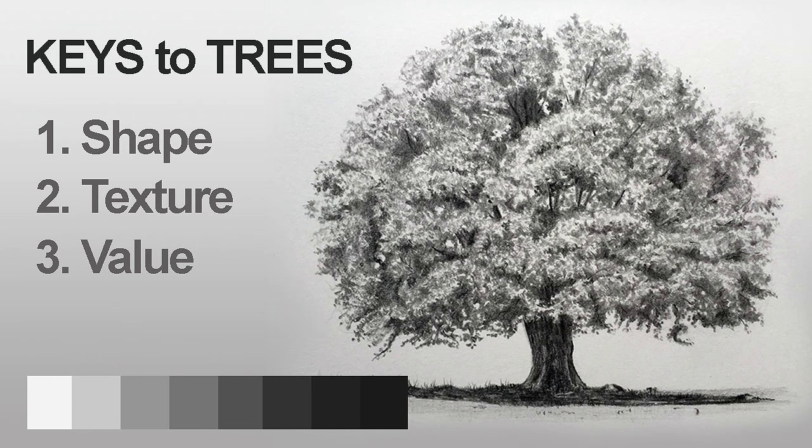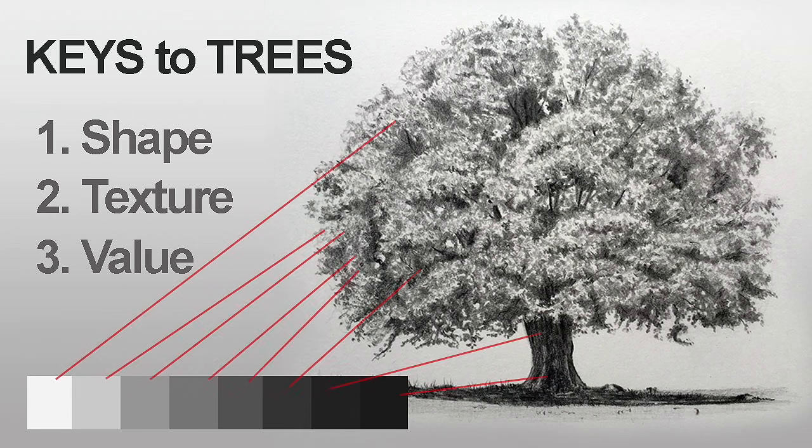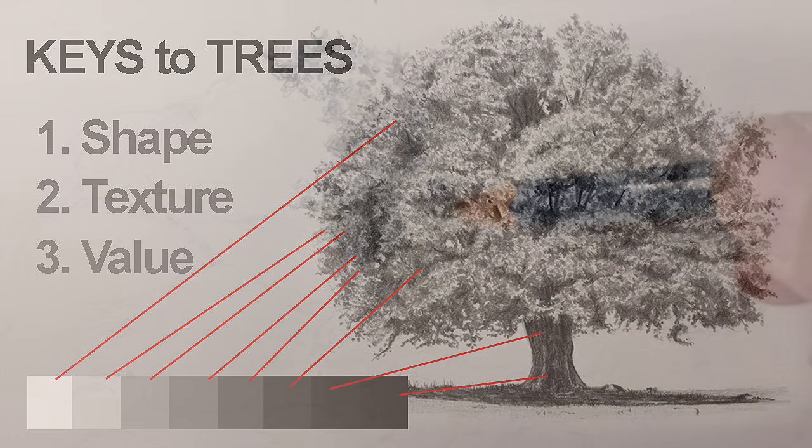Of course, value is the darkness or lightness of a color, and in order for our drawing to be successful, it's the placement of the values that is what ultimately leads to the illusion of the texture of the leaves. We want to ensure that we have a full range of value, meaning that we have the darkest darks, the lightest lights, and the midtones in between. When we look at the tree in relationship to the value scale, we can pinpoint areas within the drawing where we've used specific values to create the illusion.